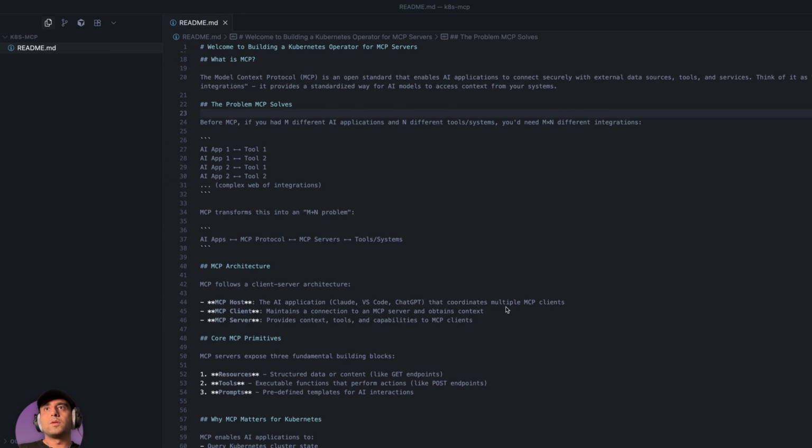So now let's talk about what problem MCP solves. Before MCP was introduced by Anthropic, when people wanted to connect their AI applications and the language models embedded in those applications to their existing tools or systems, they needed to build a custom integration between that AI application and their tool. For every pair of AI application and tool, there needed to be a custom integration.